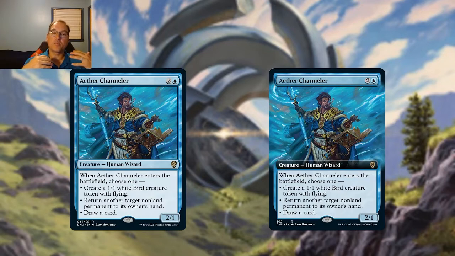Now, normally we look at cards like this, it's a 3 mana 2/1, but you get something with it. You're going to get an option that will help advance your board state. So you've got a 2/1 on the field and you have a 1/1 bird, and so if it's early in the game, your opponent doesn't really have a board state, you might want to create the 1/1 bird, or you might draw the card.